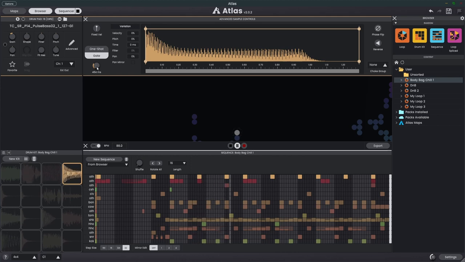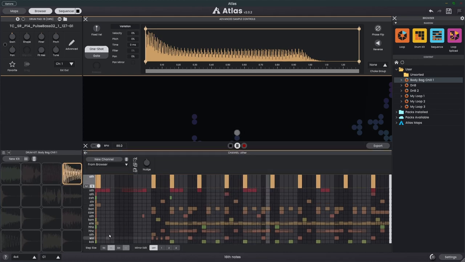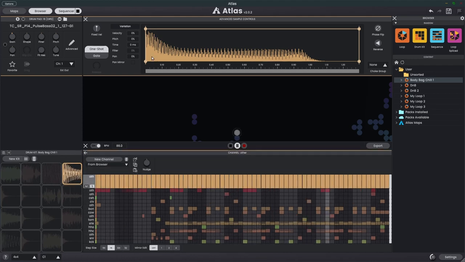So let's bring this short. We can make it very short, or we can make it very long. I'm going to go back to one shot mode, and let's talk about the variation. I'm going to put in more notes here as well, just like we did before. So the variation adds an element of randomness to various things which the sequencer can do, or various things when the sequencer sends a trigger to the sample.